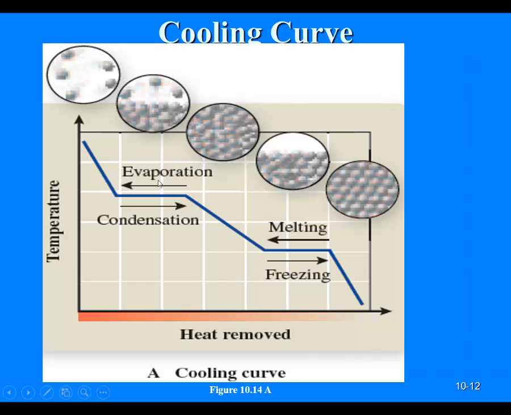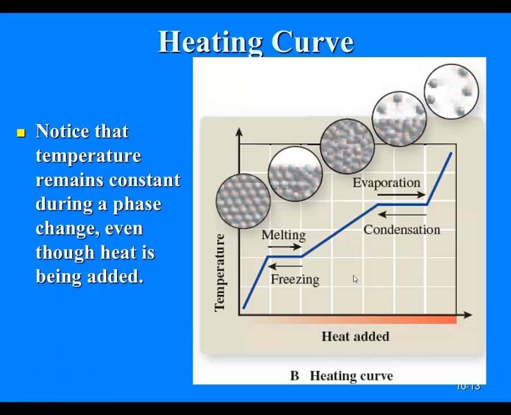So wherever I'm seeing the temperature dropping on this cooling curve, we have one state of matter. Wherever we have a phase change, we have a mixture of the two states of matter that we are converting between. So during this phase change, we have gas and liquid. During the melting and freezing process, we have a mixture of my liquid and my solid. And then where I'm seeing temperature changes, I have gases, liquids, or solids. So that's how I'm reading this cooling curve. Now a heating curve is a very similar process.